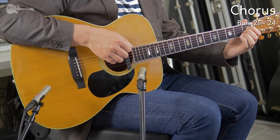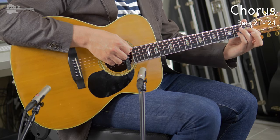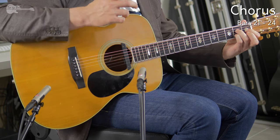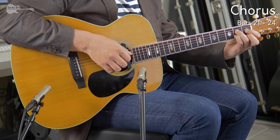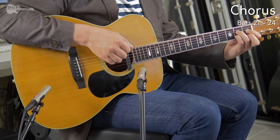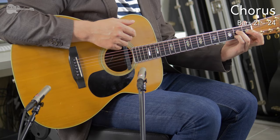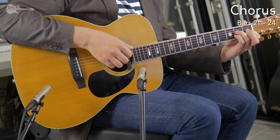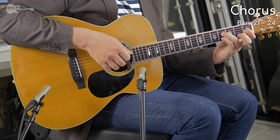Then we're swapping places. Index finger will go to the first fret on the G string, and we are adding the ring finger and the pinky both on the second fret. Ring finger on the D string, pinky on the B string. And then we're moving that chord shape up 2 frets, but the index finger will remain at the first fret. So up 2 frets, index finger stays where it is, and back down 2 frets.